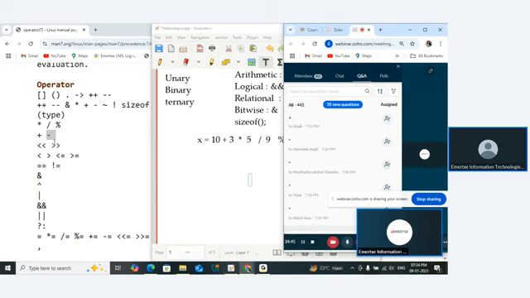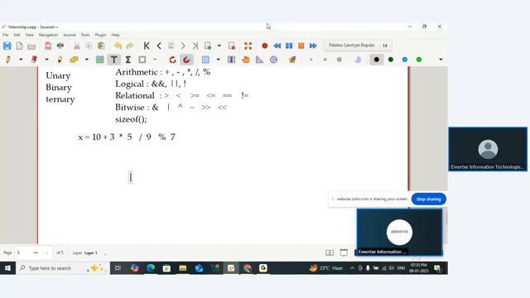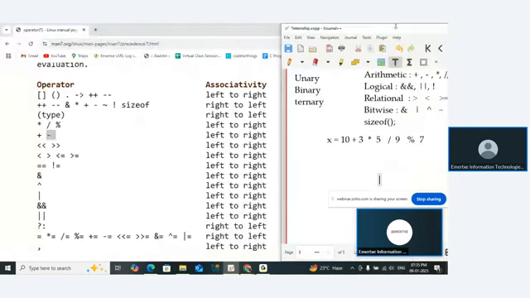Now if you see any of the operators having the same rank, then the next thing you have to look at is something called associativity, which will be right next to it. Here you can see the associativity says right to left.